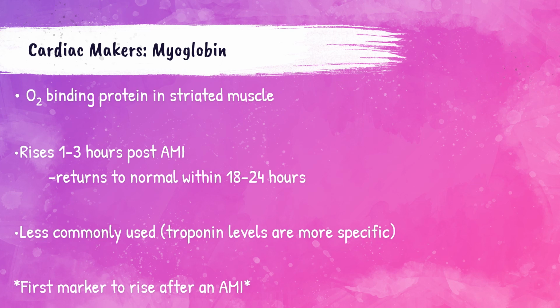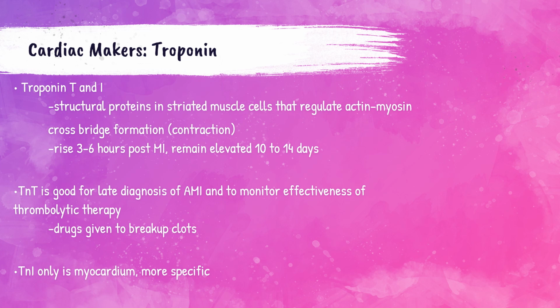So like for something so serious, this is really just unacceptable, right? So this is why we want to use a more specific test for acute myocardial infarctions and not just myoglobin. And so this test, the test that is most specific for a heart attack is on the next slide. All right, so here it is.